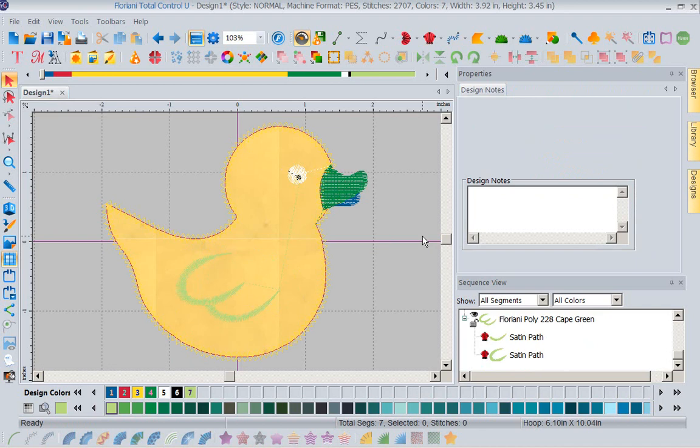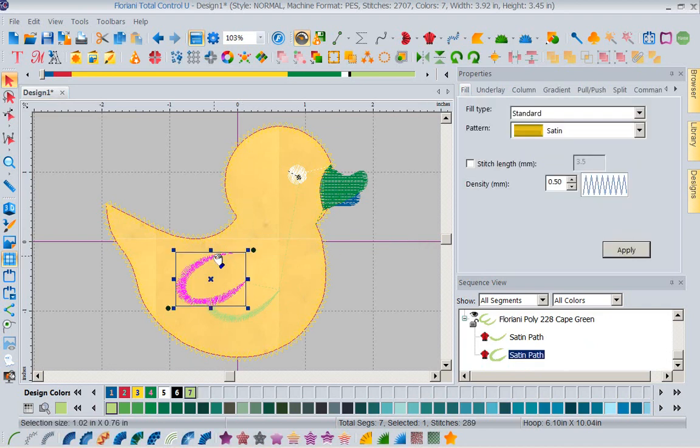extras, with your motifs, with your raw edge applique, and we have created this design using Easy Art. How cute would this look on a little child's, a kid's t-shirt or onesie or washcloth or receiving blanket? Add their name, and what a great gift, because let me tell you, applique always has a higher perceived value than if you use solid stitches.